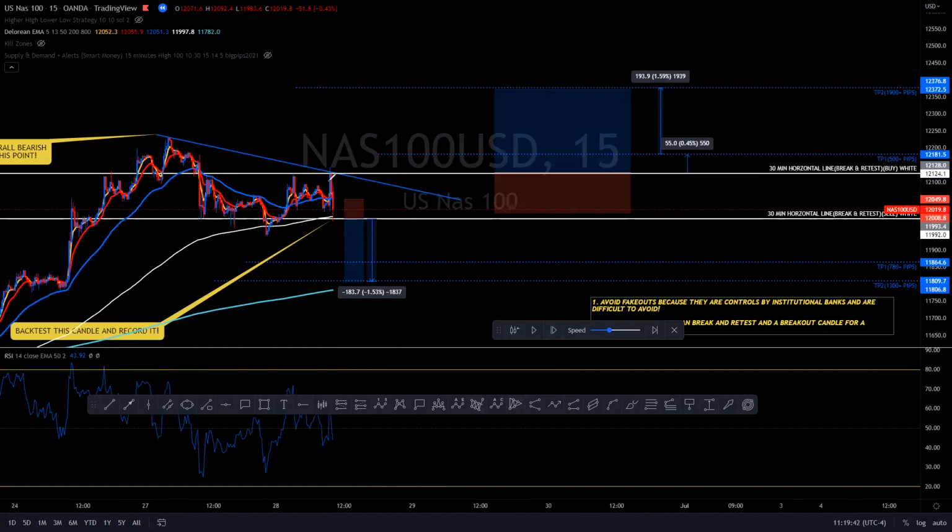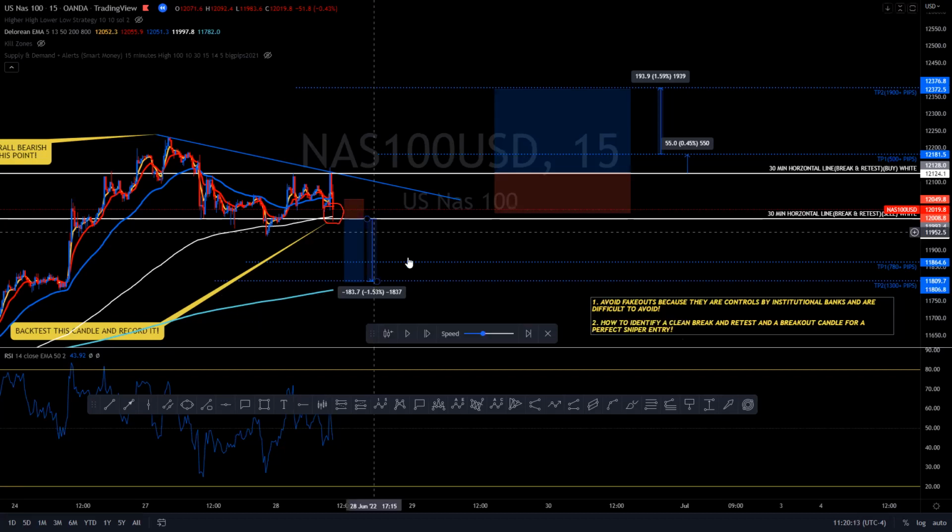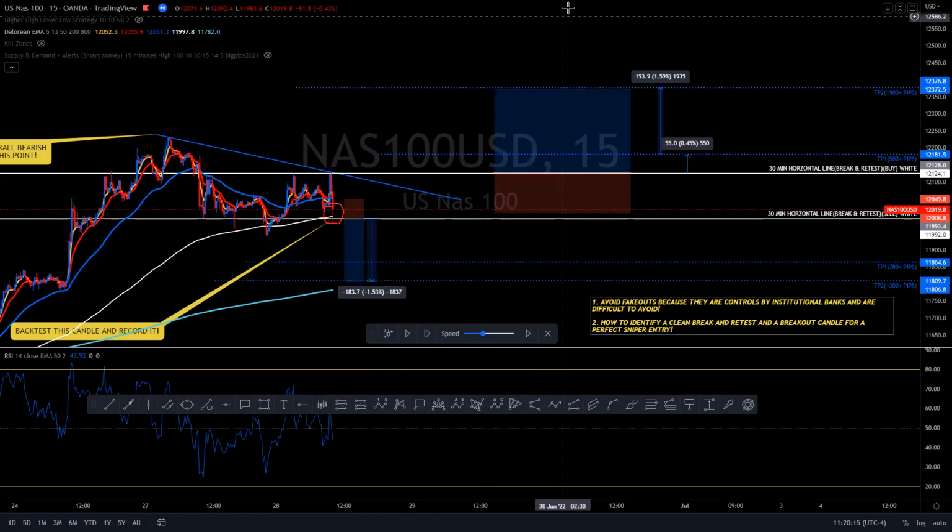That's a fake out. What the institutions want to do is make you think that price is going to go a direction, and you initiate or execute your trade, whether it's a buy or sell. Then they purposely pull price back to put you in a huge drawdown or to blow your account. Because they know if you get into a huge drawdown, you're going to be nervous and anxious, and you're going to want to close that trade. Or if you have a small account, which most retail traders have, you're going to have to close your trade or you're going to blow your account. So they do that purposely to get you trapped. That's the reason why you want to avoid these.